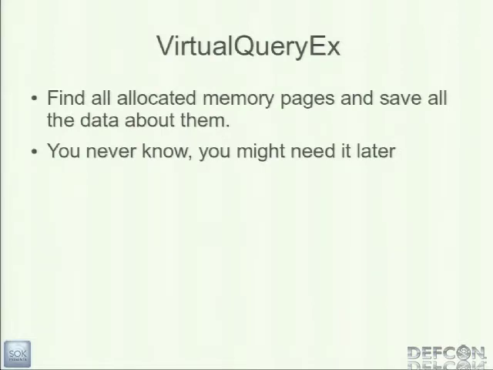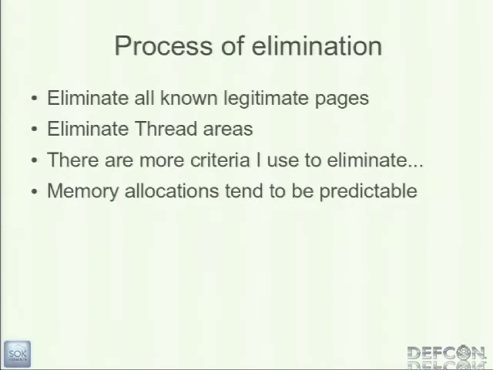The thing you need to do this is just VirtualQuery, with which you can find out a bunch of data about just about any memory area, in just about any process. You can just save all that, you might need it later. Process of elimination: you're looking to find all your legitimate pages, eliminate everything that's legitimate, and then pick through from there.